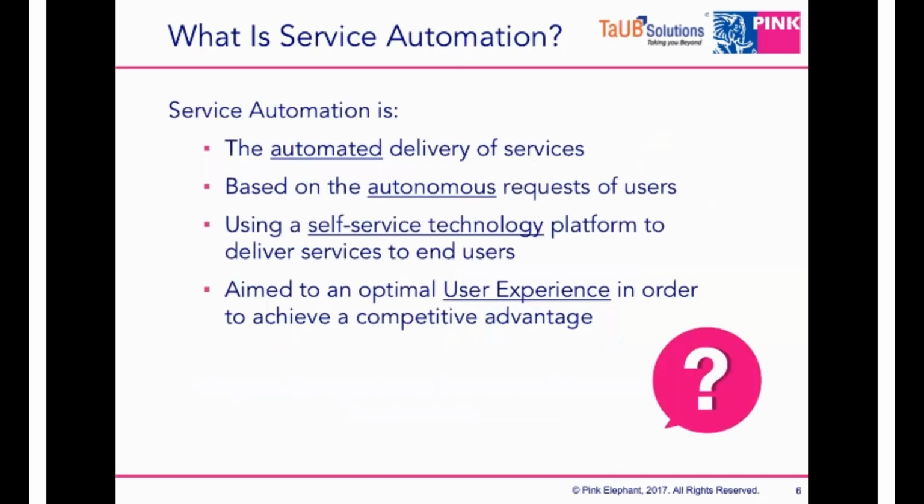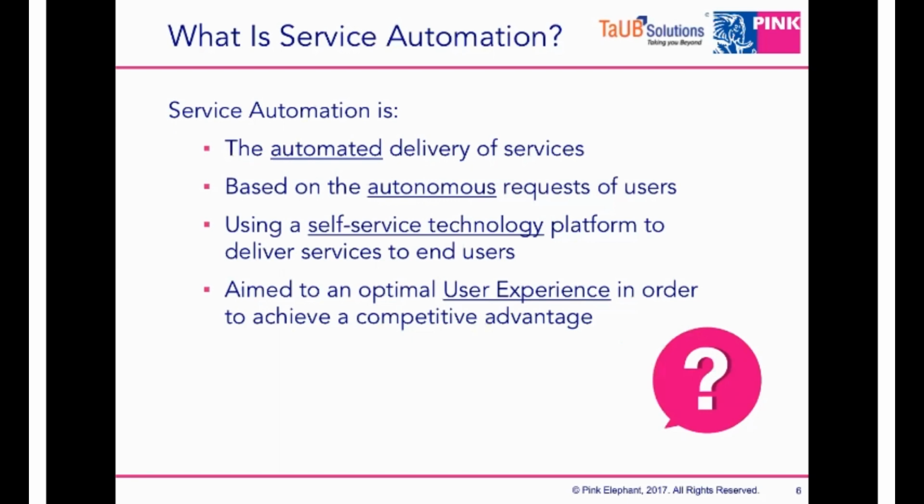Let's look a little bit at the definition of what service automation exactly is. Obviously, service automation is the automated delivery of services. So what we're taking into scope here is only service providers. Obviously, and I think most of us have an IT services background, that includes IT service providers, so companies who provide IT services within their own organization or to others. But service automation is much broader than that. It also includes other types of services, as we've just seen in the example on the previous slide.